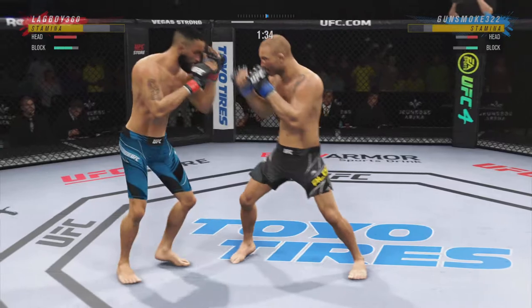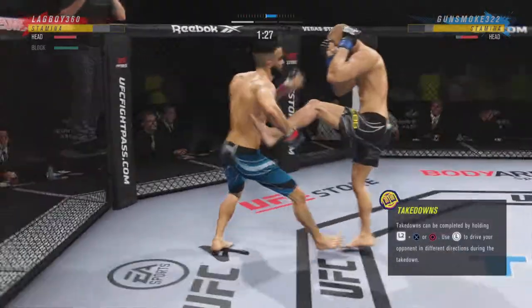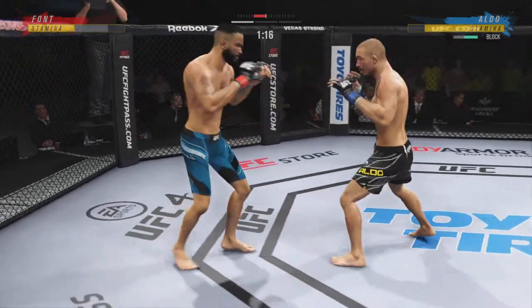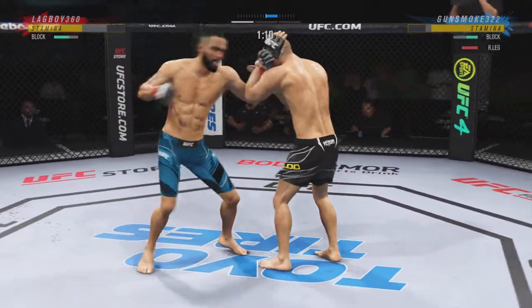Tried to set up the straight left, but he missed. Leg kick. Oh, and he caught the kick. Oh, I should have took him down there. Nice knee to the body there by Aldo. I should have took him down there too. Big kick lands. Right, we're checking these.